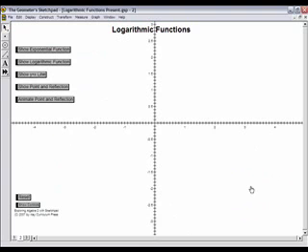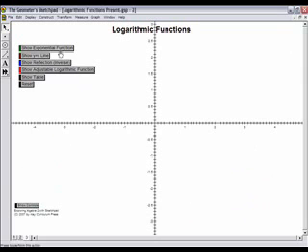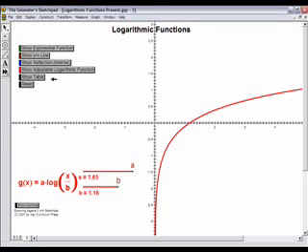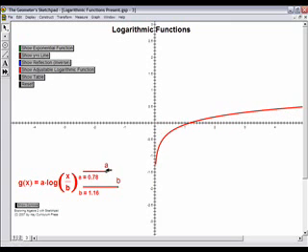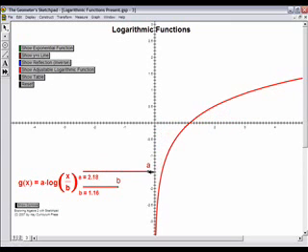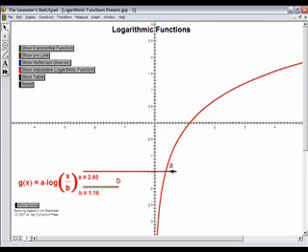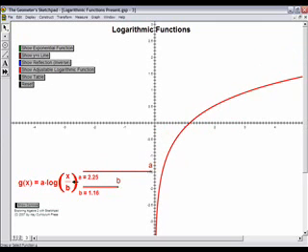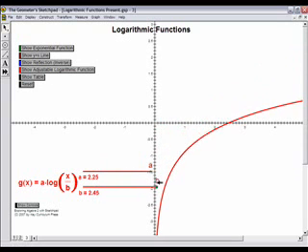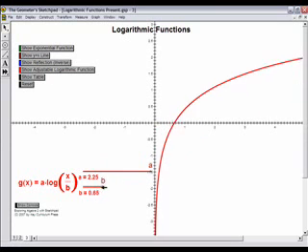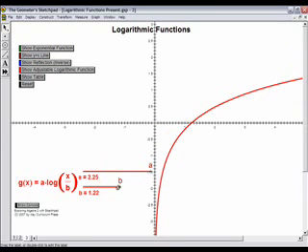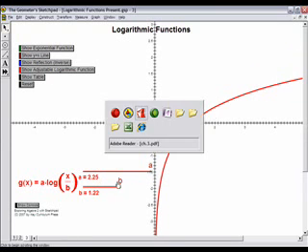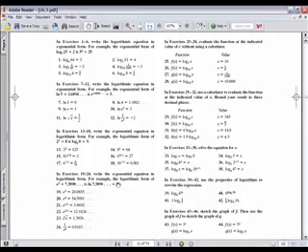And going back over to look at some more transformations, here we have a logarithmic function, and the a value out front. It's hard to see what's going on, but you can think of it as a vertical stretch. It's a little difficult to necessarily see that it would be a vertical stretch. Maybe once you get out here, it's a little clearer. And then the b value, it's divided by b, so you normally think of this as a horizontal shrink or stretch. And again, maybe that's a little bit harder to perceive with this particular parent function, but it's the same idea as what we've had with other transformations. So a couple example problems.